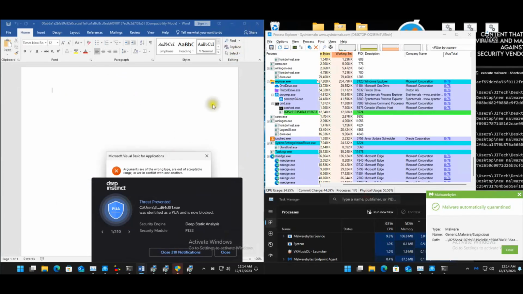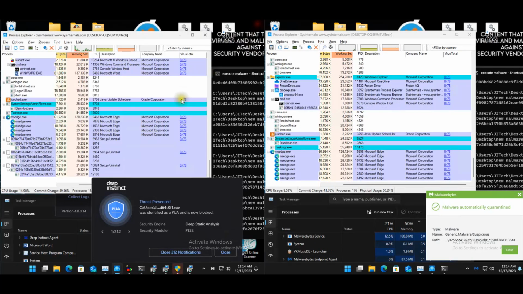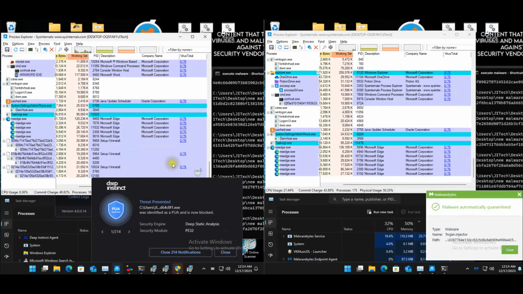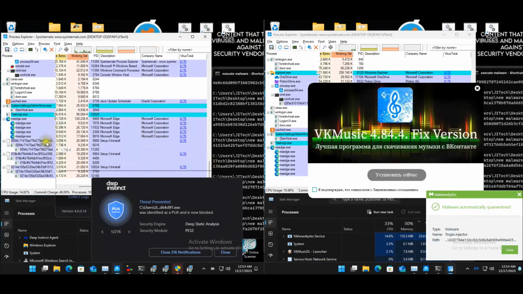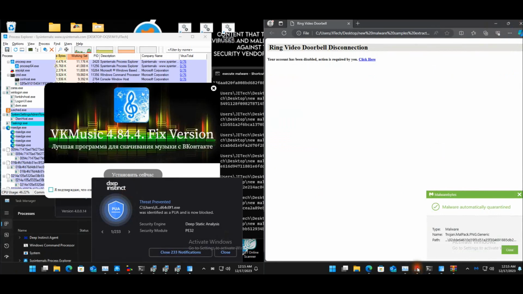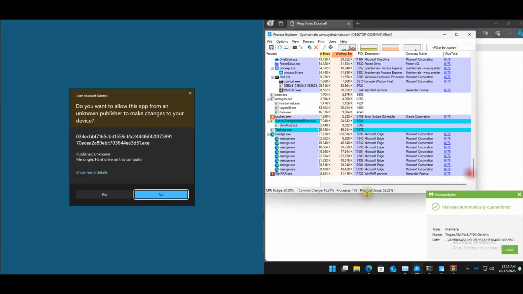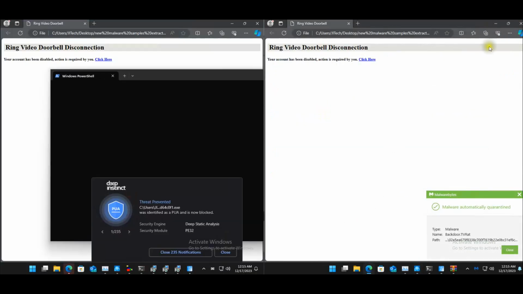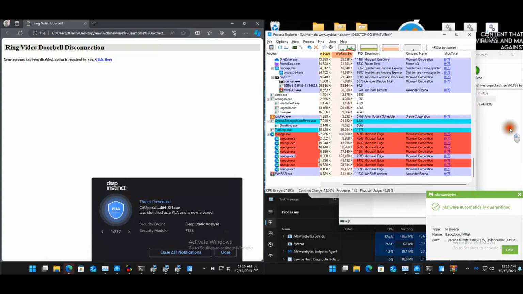I don't see any threats really that's active. These all should be all access denied, I think. Okay, let's have a look on Malwarebytes before I let you guys go. Okay, doesn't seem like there's any active threats running for any of them.